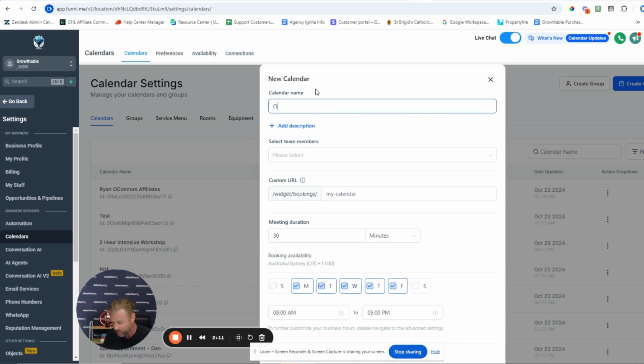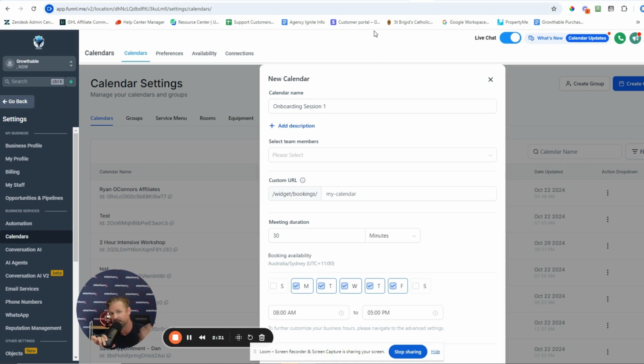So the first thing you want to do is give it a name. So this is going to be onboarding session 1. Now, I recommend that you break up onboarding into 2 sessions. One is an account build, a more technical session where you're going to be running through some boring things, making things work.